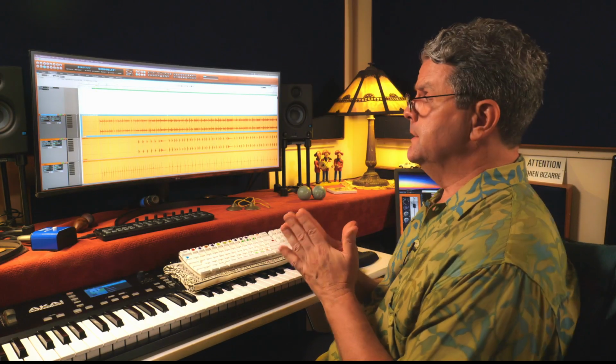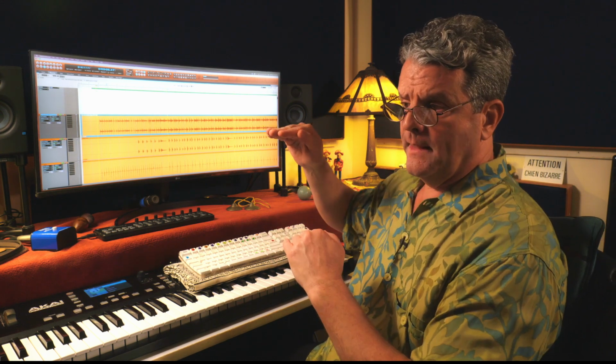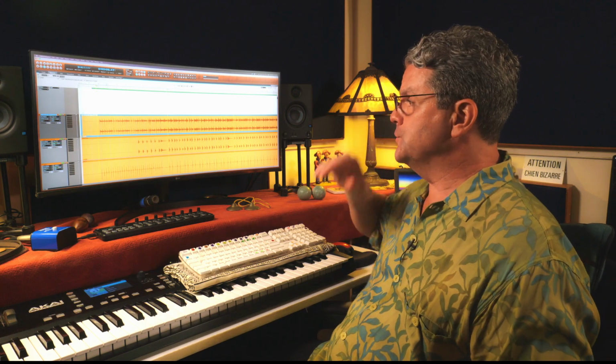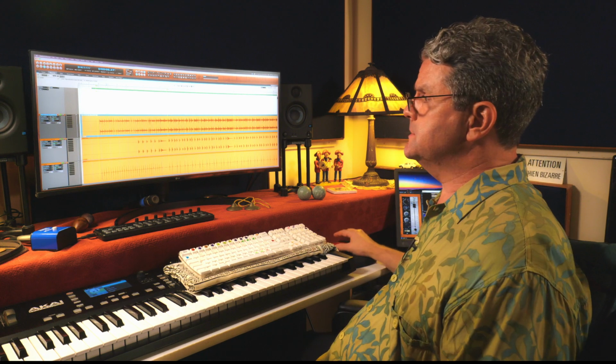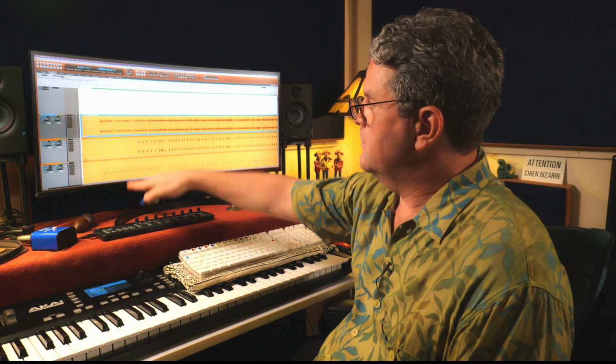The last thing that I like to do, and this is extra credit, is I like to go through and give all of the tracks a number. You don't have to, but what you'll get when you export this is a folder, and the tracks will typically appear in alphabetical order. So you won't have your first track, the track that you want to appear at the top, which might be your reference mix or a kick drum, your drums. Those will appear later in the list alphabetically. So it makes a lot of sense to me to number them starting at the top all the way down.